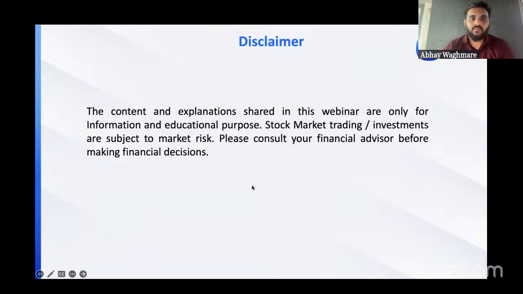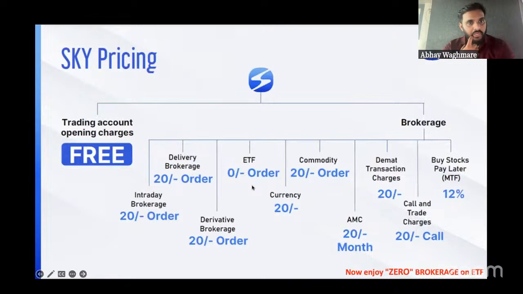All right. Moving forward, first of all, I would like to talk about the pricing at HDFC Sky. So I believe that everybody has opened the account in the last 10 to 15 days with us. To understand the pricing and to break it down, first of all, there are no account opening charges here. Whenever you open the account, there is no account opening fee which is charged at HDFC Sky.